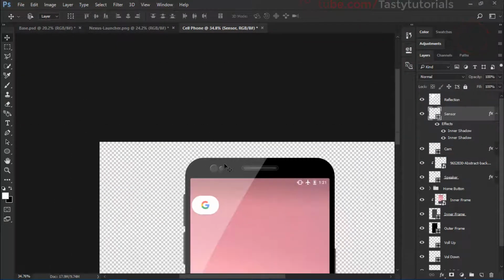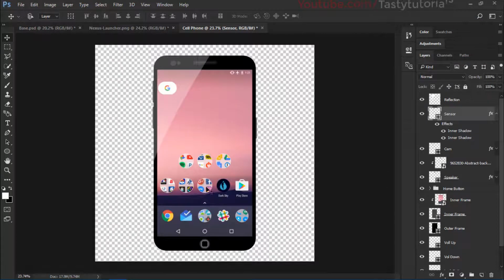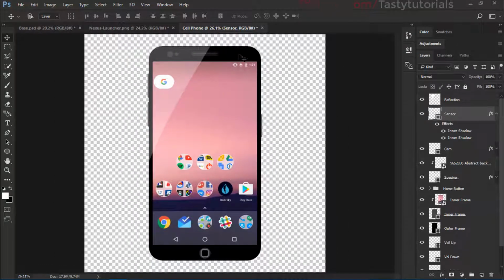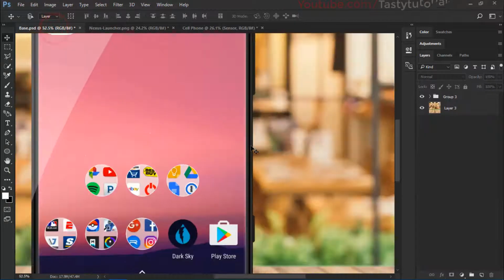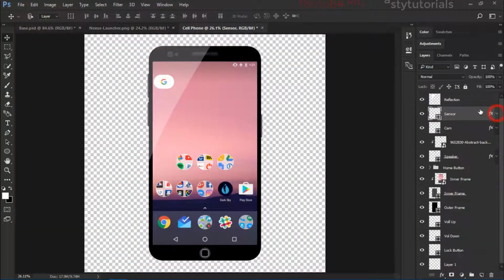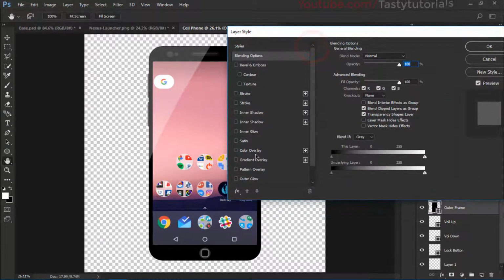So we have done the speaker, and now we will add some curve, you can see from here, curve to this. So we'll select our outer frame, double click on that, and click on satin.